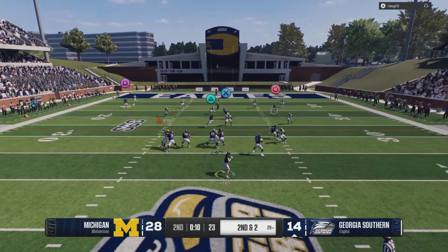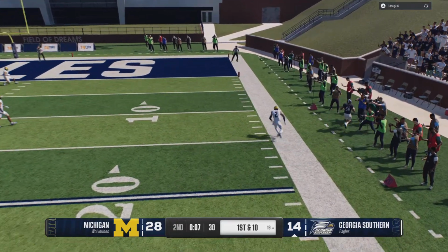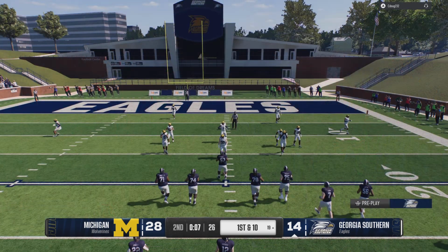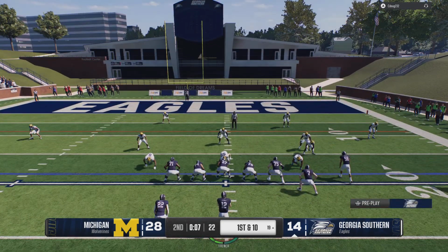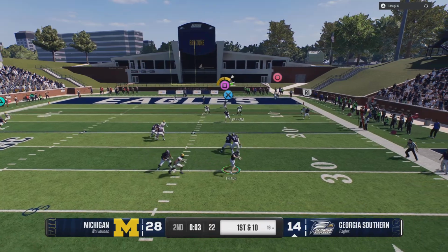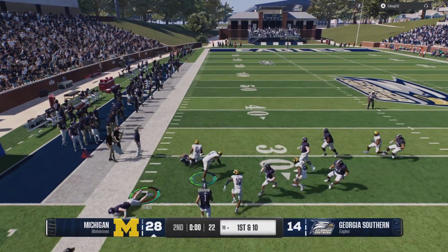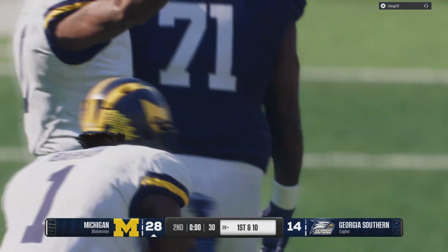He's looking for an open man on 2nd down. Caught near the sticks. It's Woolen. Finally run out of bounds, but he has this offense rolling with a 1st down. Just a few seconds remaining here as they try to put something up before halftime. From the red zone, looking for a man. Unloads to the wideout. Fires a bullet. Now it's picked off. And he'll be brought down, and that's how we'll end the 1st half.